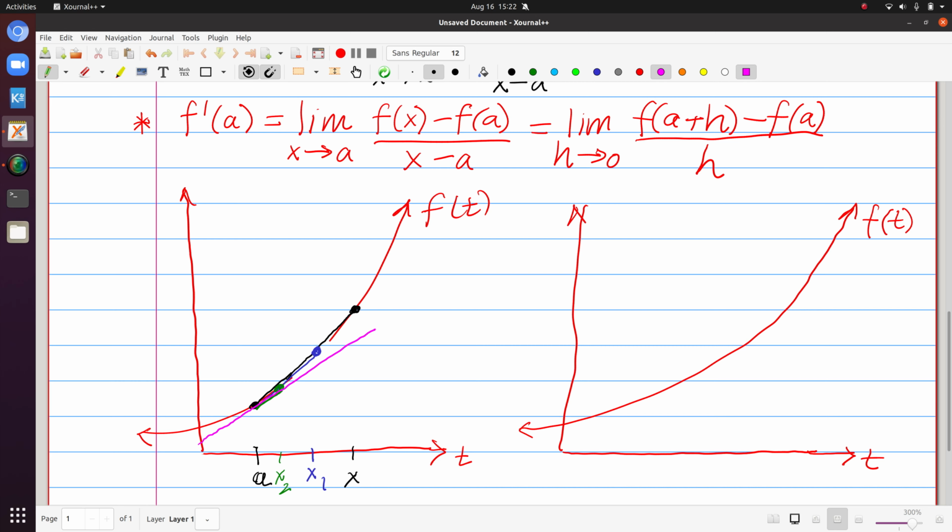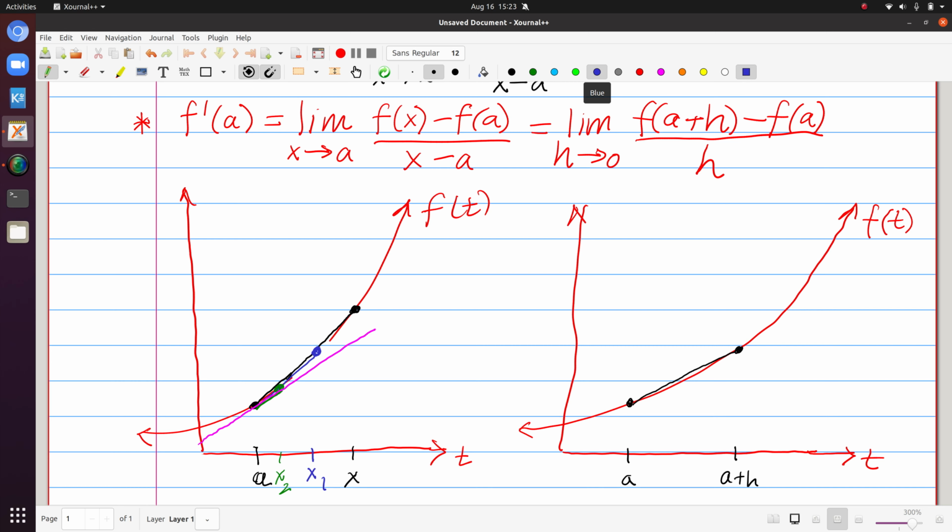So again, I have my same kind of general graph. Here we're interested once again in the point a, and then another point that we're referring to as a plus h. Notice that this in structure is very similar. We have 2 points on our curve, and effectively what we're taking the limit of is the slope of the line secant to those 2 points. Then I can pick a smaller h value, right?